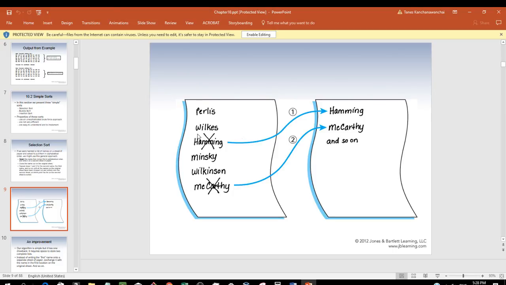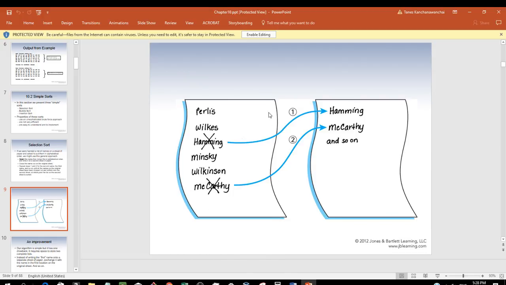That's why we select it and rewrite it in the new list. Now we cross that out. We look at another and we see, okay, M should be the next one. I and C should come first. So we cross this out and we put McCarthy. We do the same thing, repeating over and over again.